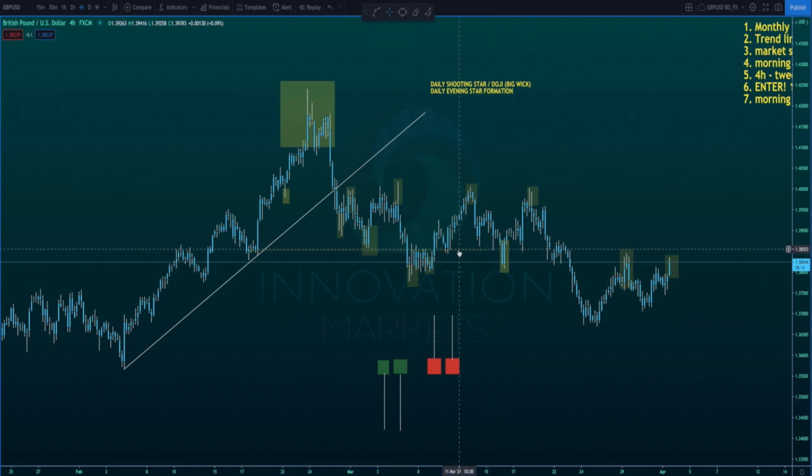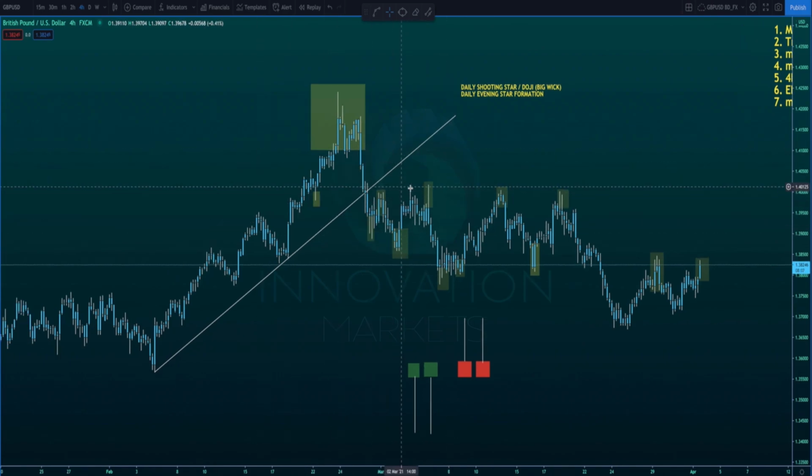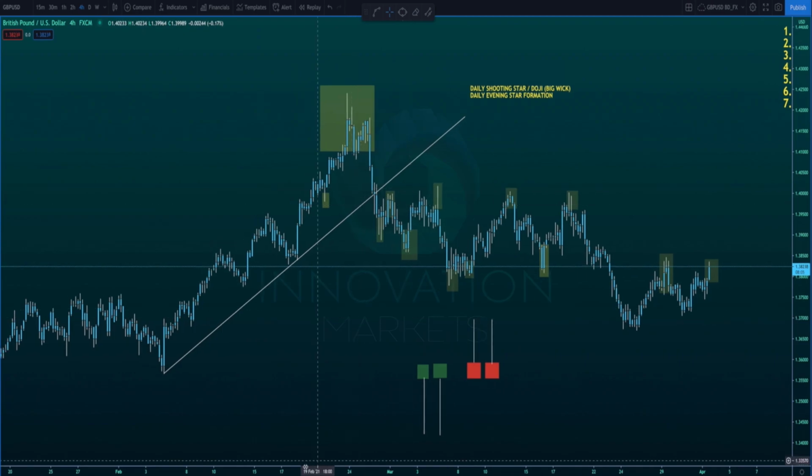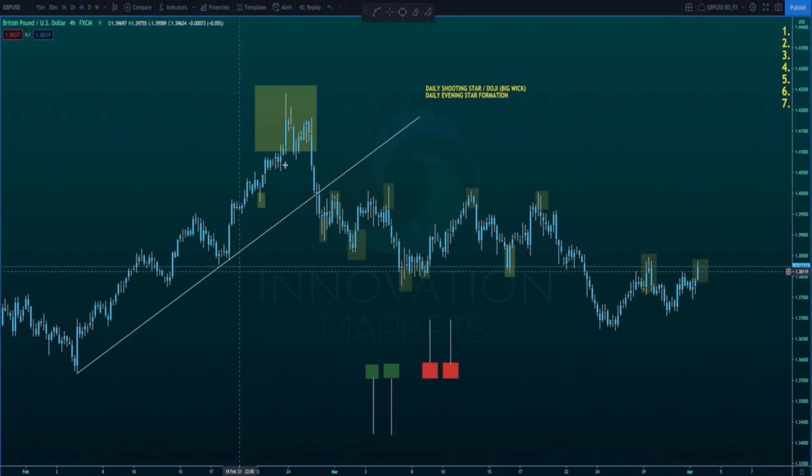But while we're trading up here, it still means that we could potentially be in a bull trend. So we're looking at taking trades against the main trend at the moment. So up here, when we've seen this wick, this is giving us that sign saying, hey, look, something's going to happen. There's been the biggest wick that we've seen here on the 4-hour time frame for quite some time. There's been a big wick here.